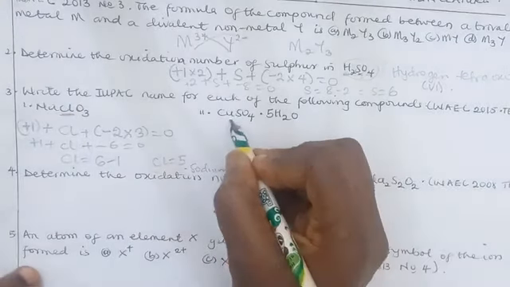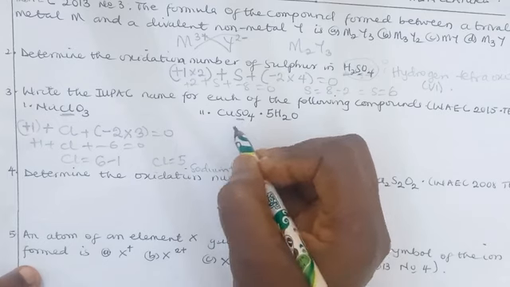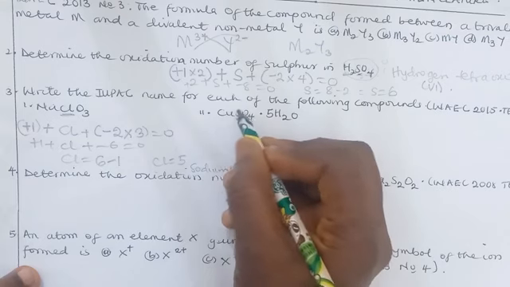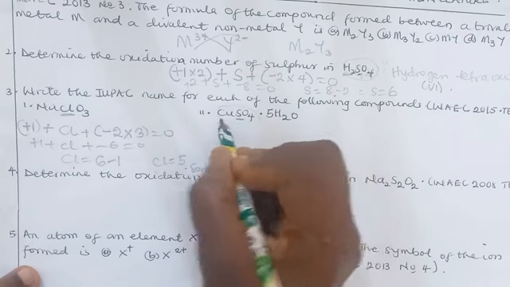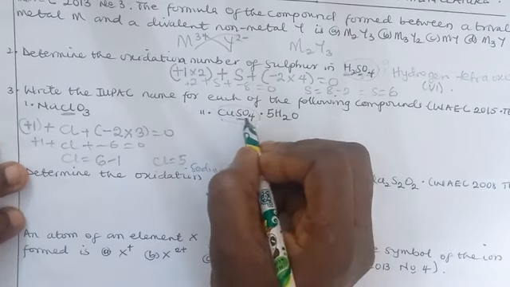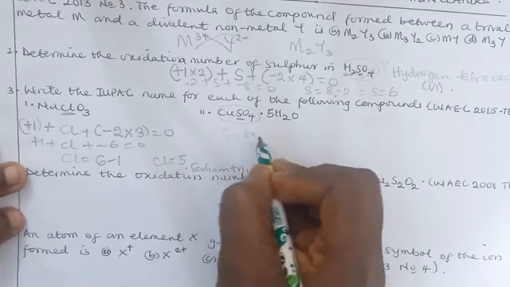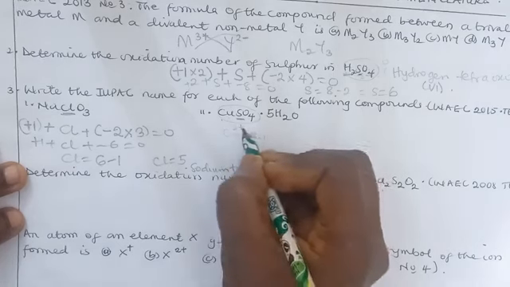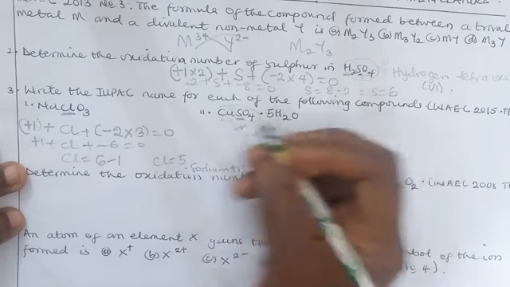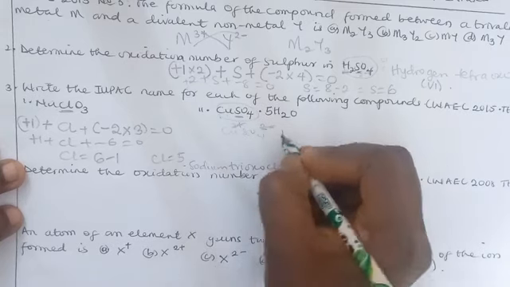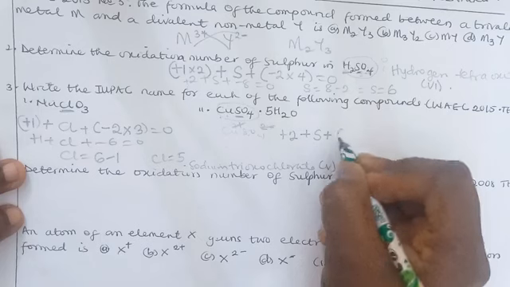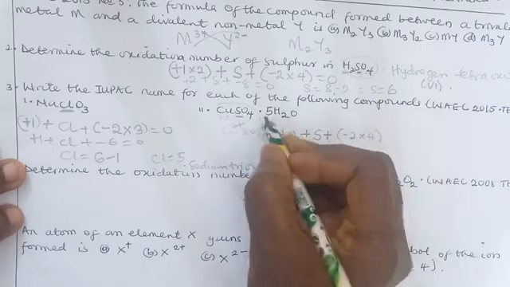Now, the last one here is copper sulfate. We have to locate the central element, which is sulfur, before we can name the compound using IUPAC nomenclature. Copper has +2 because this is a heavy element, so most times we can deduce their oxidation number from the radicals they combine with. For this compound to have been formed, it must have contained +2, and the tetraoxosulfate(VI) has -2, and they cancelled out. So it means that copper is +2 here, plus the sulfur here, plus -2 of oxygen times 4. Now leave this one aside.